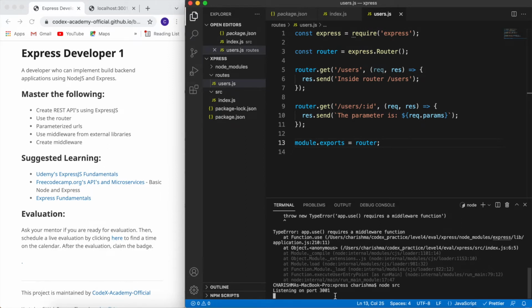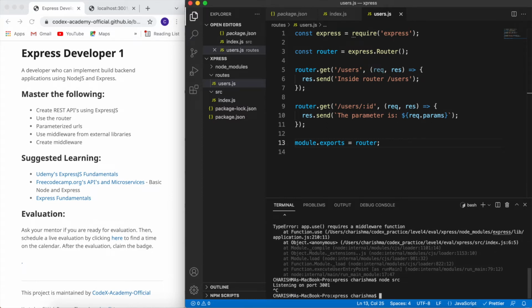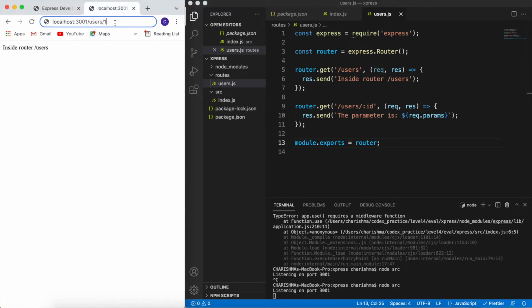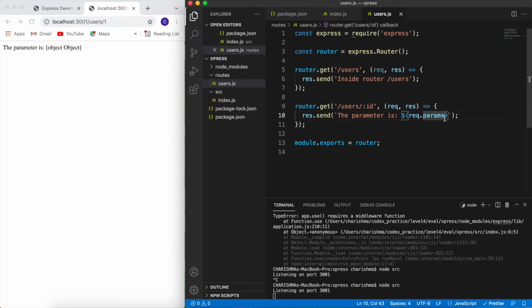Let me stop the server and run the server again. And now inside here, if I send this, the parameter is an object, so I think it should be request.params.id.